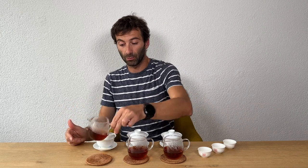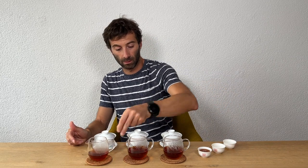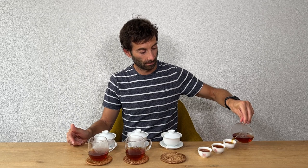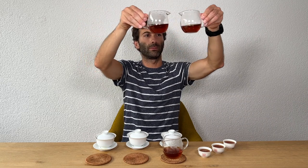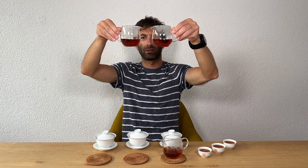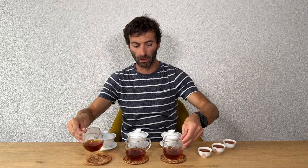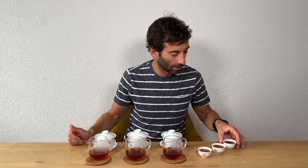So, I will pour this first so that it cools down a little bit. And then the 18. And I will start again with the 18. Oh, I didn't compare the color of these two now. Oh yes, way more similar. Yeah, very difficult to tell apart. Yes, and this is darker. Okay, cool. So 35 was the right spot. You can't really tell a difference in the cup, it's more about quantity. Let's start with the 80 again.